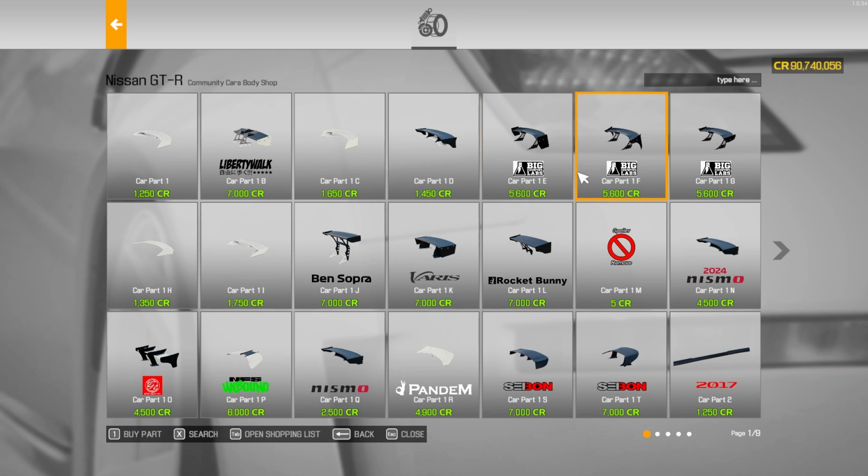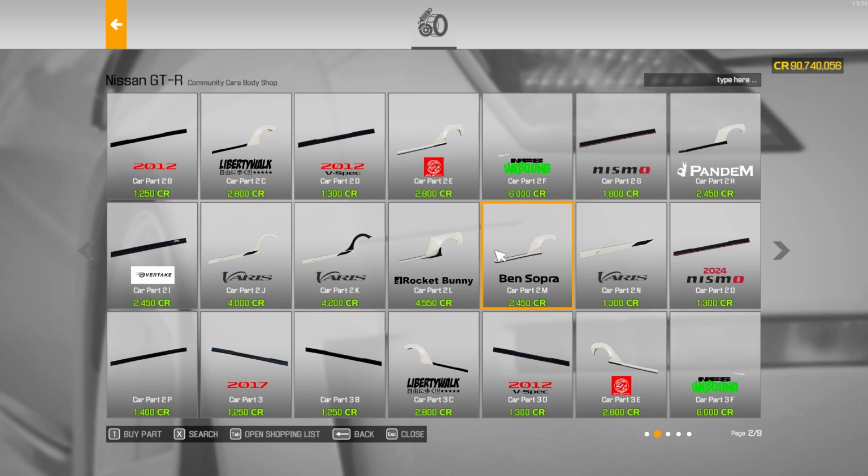Now, as I said, we'll be going for all of the Nismo 2024 parts. So that first page that pretty much is all spoilers, that's the one we're going to go for on that one. Car part 2, which is our side skirts. Do we have a 2024 Nismo? We do indeed. So we'll be using that one there as well.